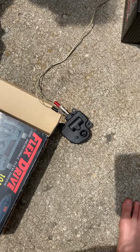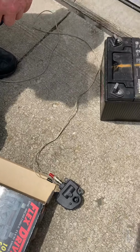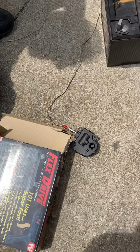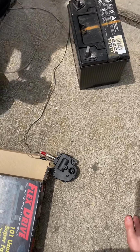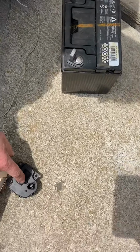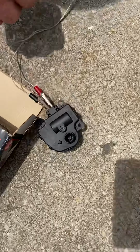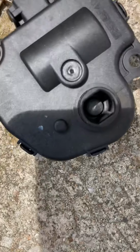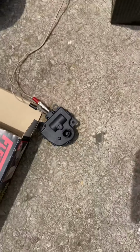But it worked fine. Sometimes it would do it a little bit when I was driving, but most of the time I got that to quit. So I only put up with it for about a week. I came out here, the one I got with this, you can see how the hole is oblong. It was turned straight up and down instead of sideways like it is there.